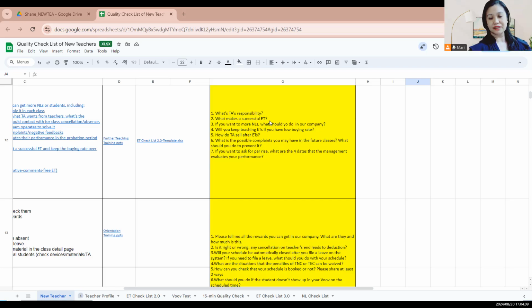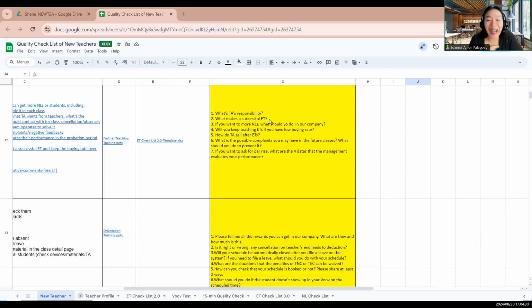So, it's like a 50% buying rate means more students for you. If your buying rate is low, then there are fewer students for you.